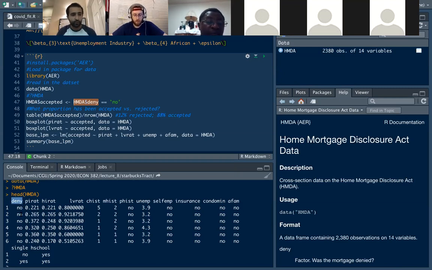Okay, this is important. The way you code up your dependent variable is going to define the way you interpret the model. Okay, if we use deny as our dependent variable, we're going to be estimating the probability of your mortgage application getting denied. That is, deny takes on a value of 1 if you're denied, and a value of 0 if you're not denied. We said with a Bernoulli random variable, you're estimating the probability of a success, the probability of a 1. So depending on what you define as 1 is going to be the way you interpret the model.